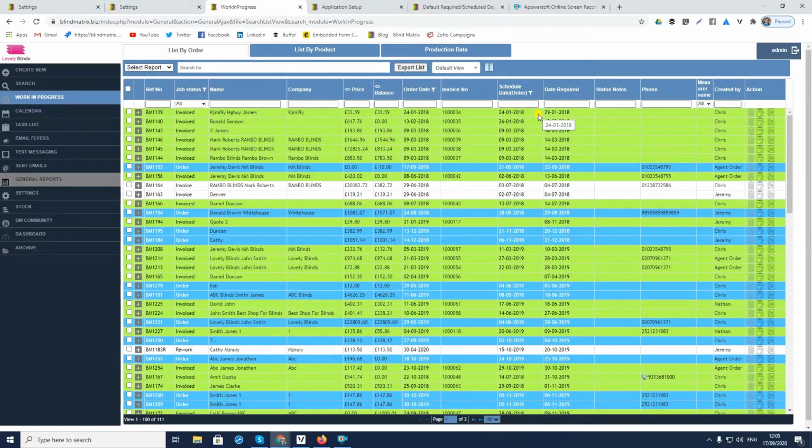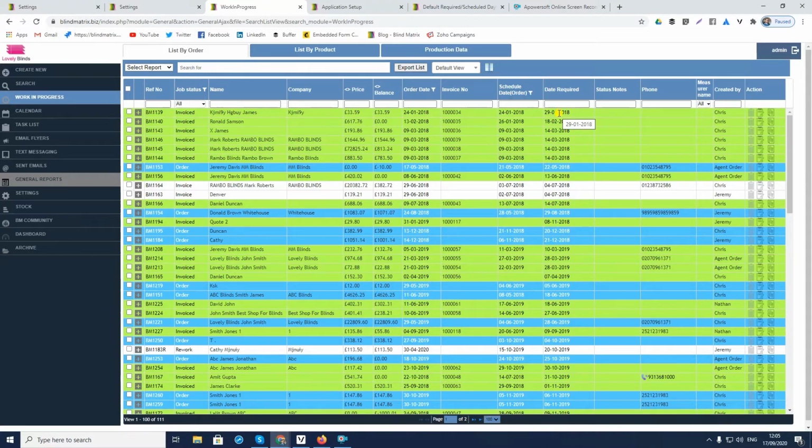It could mean something like to be scheduled into production. It could mean something like the time that you expect products to be delivered by an external supplier. It could be the date by which you expect everything to be delivered and ready, and it might only precede the date required by a couple of days, and the date required might be the ultimate date the customer expects you to deliver the product. So you can use these things in different ways.